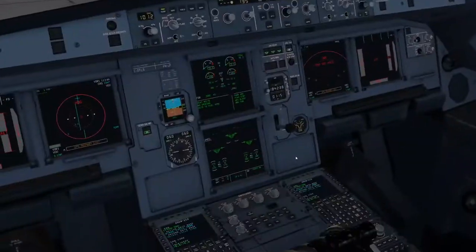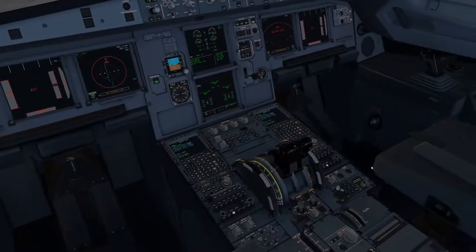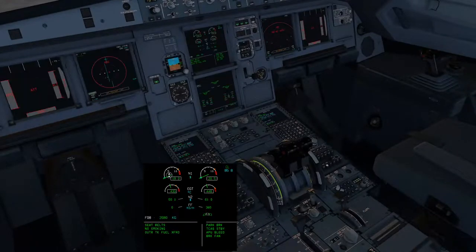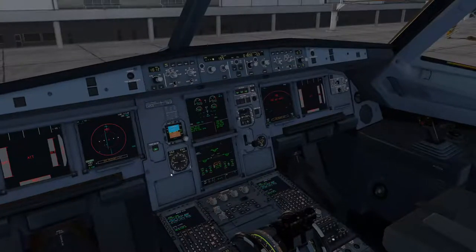Engine master switches can go off. APU bleed is on, so we have power from the APU. And then engine 1 off. Cooling down. And engine 2 off. Spooling down. And when they have stopped spinning, then you can turn off the beacon lights. That's more or less it now.